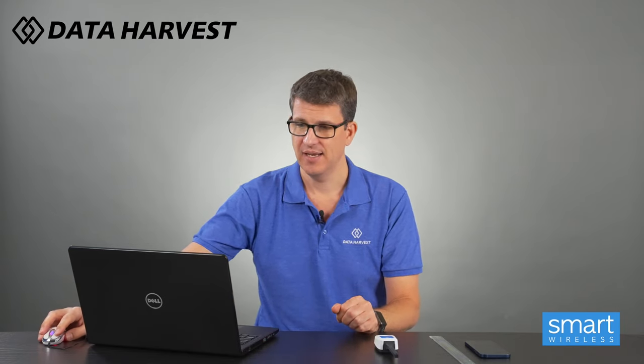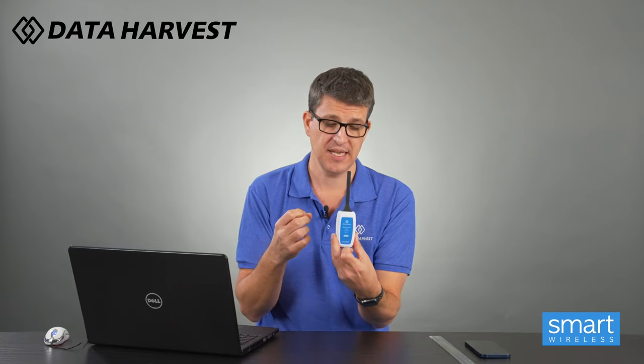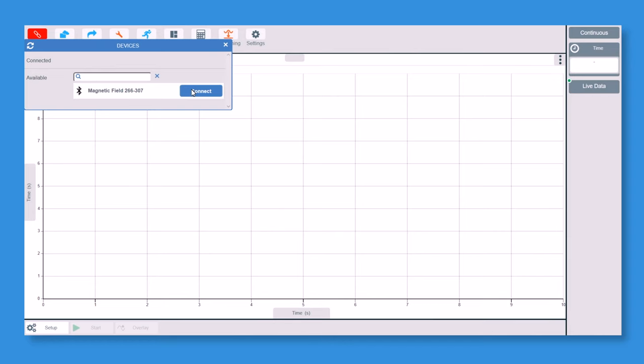So I now put that down on there and click on the devices icon. Just do a refresh on there and it will now pick up the magnetic field. What I should have also said, on the front is a 6-digit number. Because you can obviously have more than one of these in the classroom at once, how would you know whose is whose? So it always comes up with the name of the sensor and then those 6 digits unique to the sensor that you are using. So this one finishes 307. I can now go and click on connect.